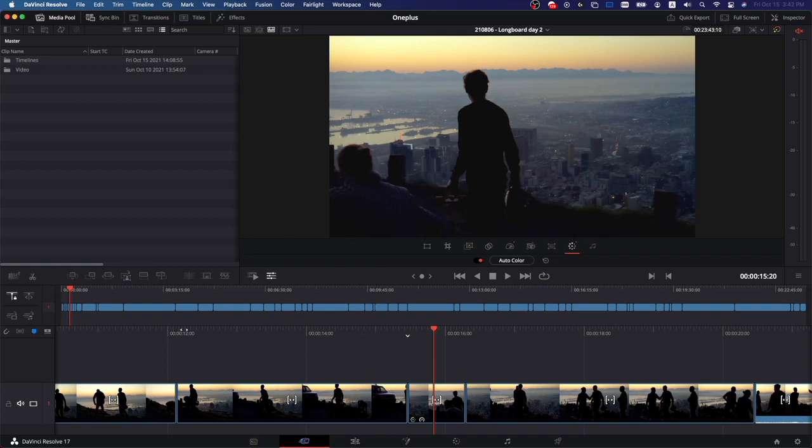So obviously the process of making selects for every single folder in this entire project is going to take a while, but this is important to do so that you get familiar with all the footage. And for me, during the process of making selects, that's where I come up with a lot of my ideas. So if you're taking a project seriously, I highly recommend that you go through the process of making selects yourself and you get familiar with all the clips, you find the parts that you want to use, and you organize your timelines in this way.